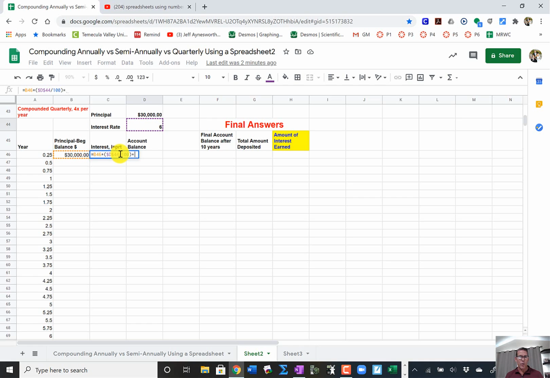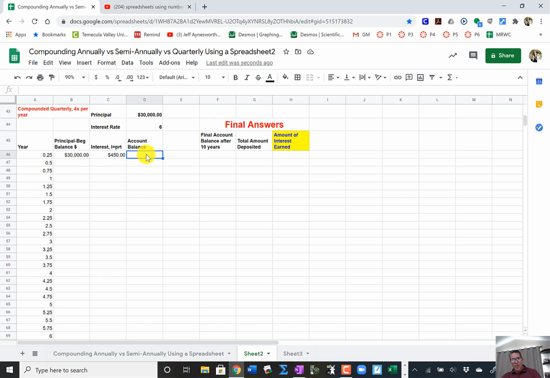And we're talking about a quarter periods. Okay, a quarter of a year, 1/4 of a year. So you can type in 1 divided by 4, or you can simply type in 0.25, hit the enter button, and you're going to get $450 interest for that, for the first quarter of the year. So this first quarter, second quarter, third quarter, fourth quarter. Okay, in finance and in business, this kind of lingo happens all the time.